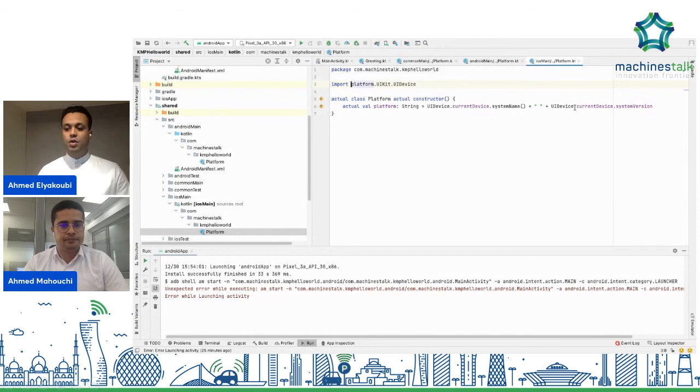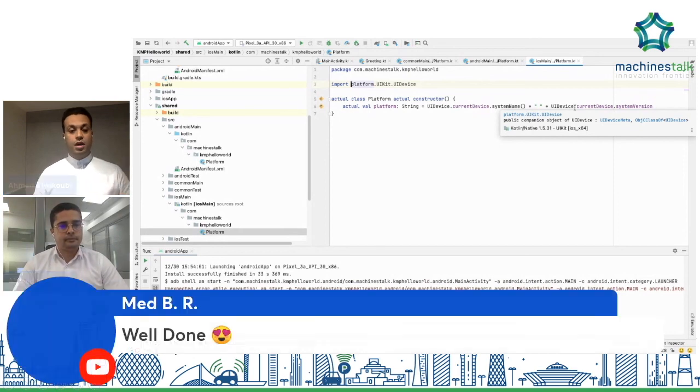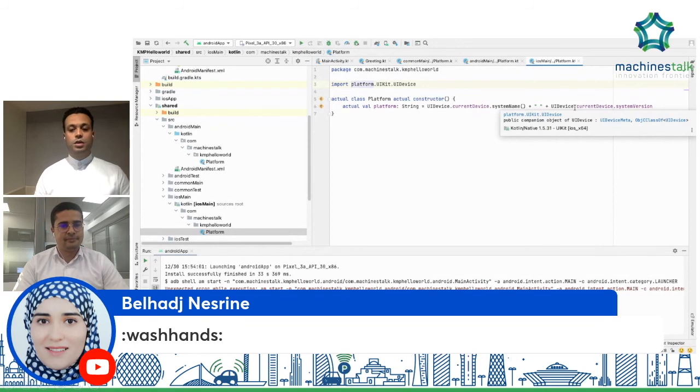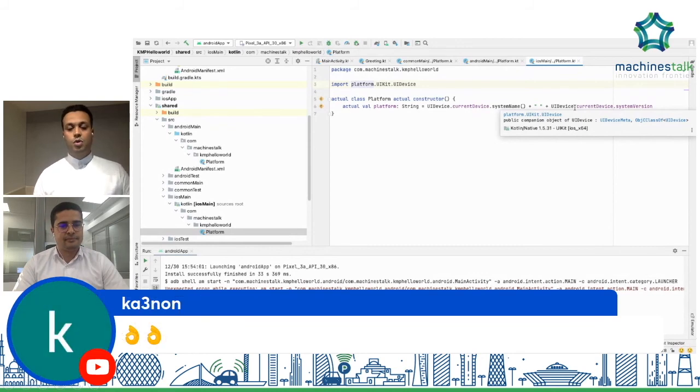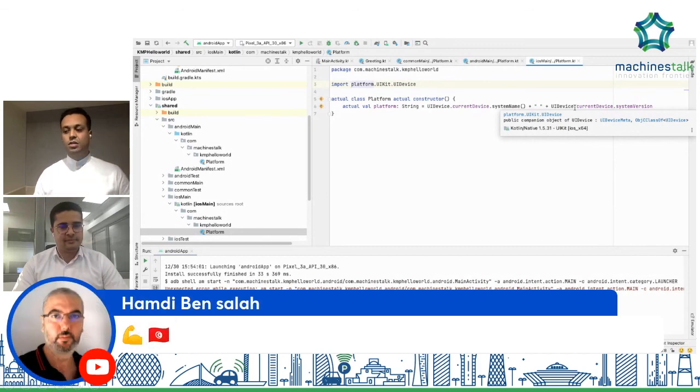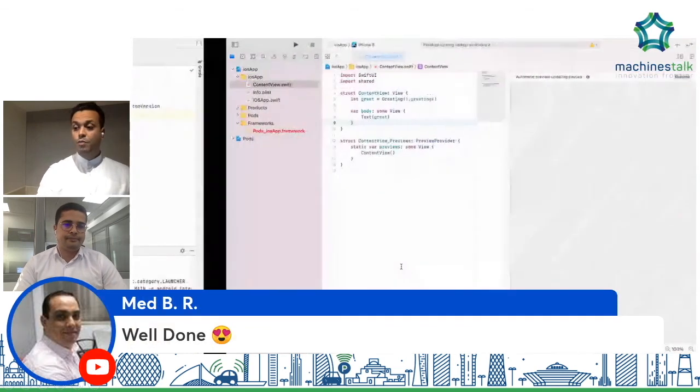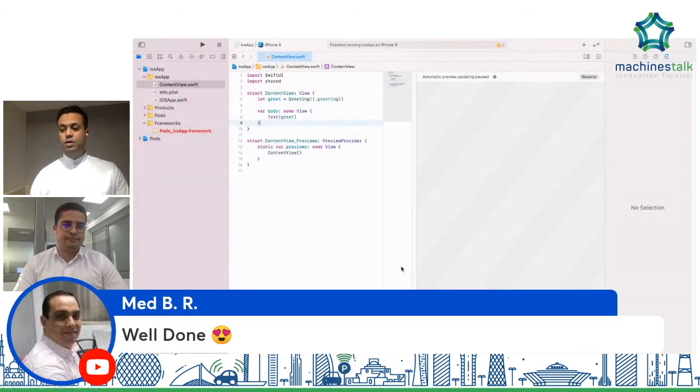So when we run the application, when we package the applications, we will find both an IPA for iOS and an APK for Android. And automatically, using this shared code, we will compile it and it will understand which one I will target, the iOS implementation or the actual Android implementation. Hope you understand.